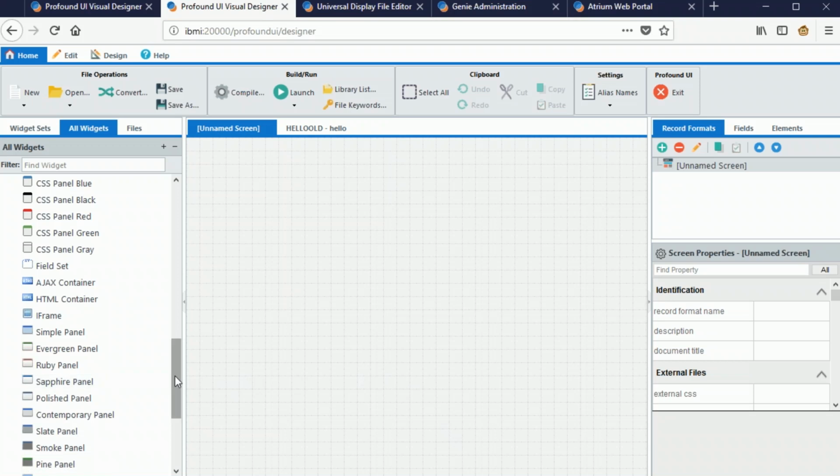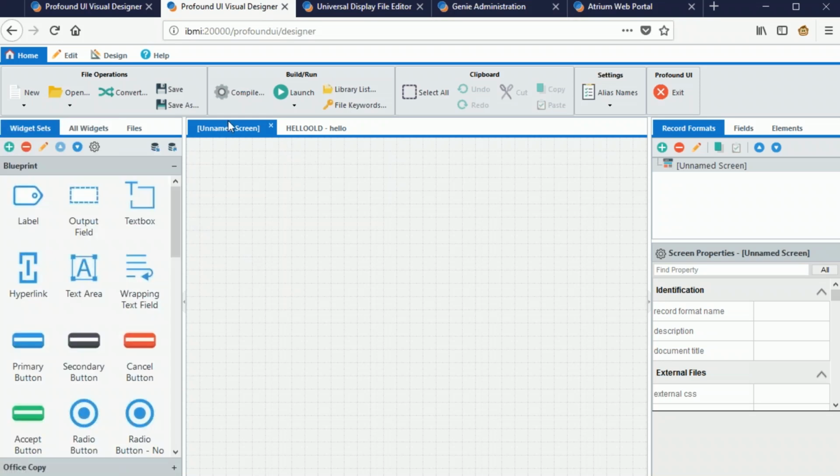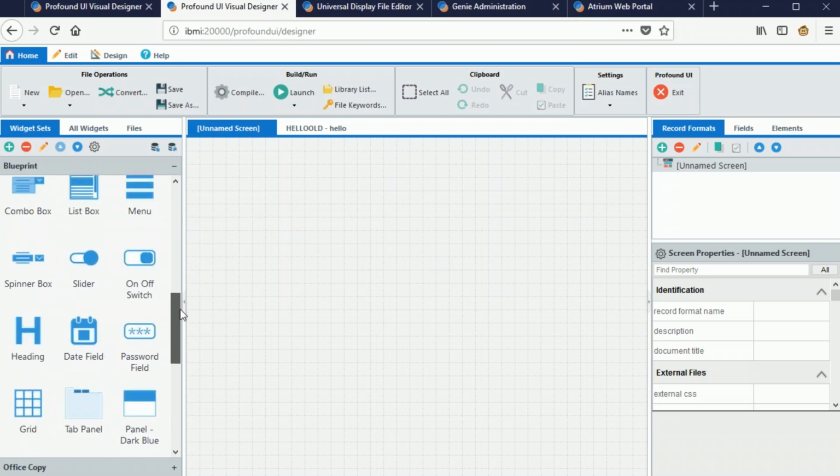In fact, most customers will have one panel styled the way that they like to use it, and one button styled the way that they like to use it. And all the other things, drop downs and all the different things you use when you build a screen. So that's what this widget sets feature is all about. The idea behind widget sets is we've got one of each widget that people commonly use, and it's styled to look good with the other things.